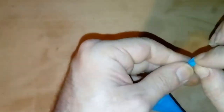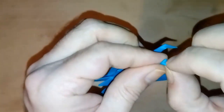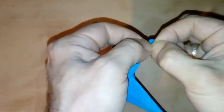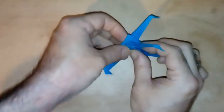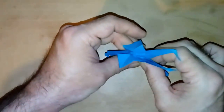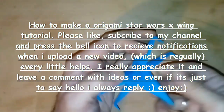So we want it about there. Like that. Then just bring it all together like that. Now just slightly open it all on this side like that, that side, then bring it all together, and there's your X-Wing. All done, dusted.